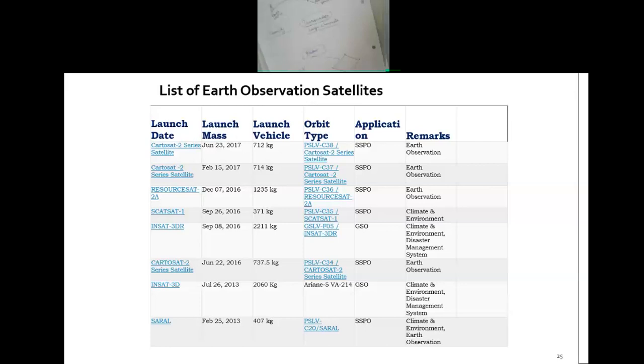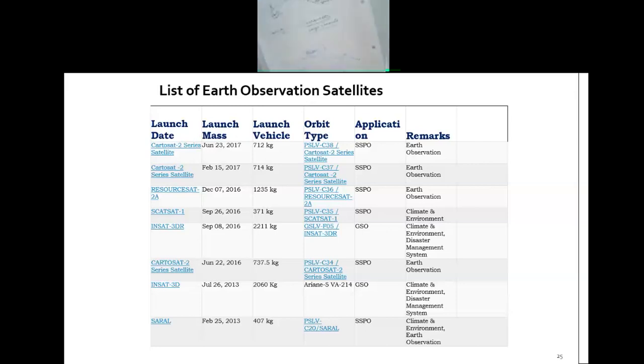You can check it, and they have mentioned at what date they launched that satellite, what the name of that satellite is, what the launch vehicle is and the weight of that launch vehicle, what the orbit type is, and what the applications are, and the remark they have mentioned for what applications. And the right column, if you see, is blank.